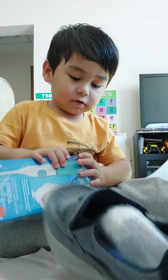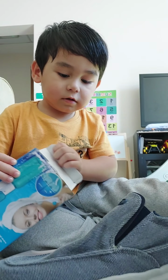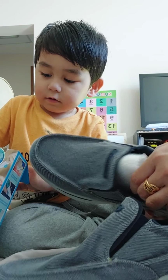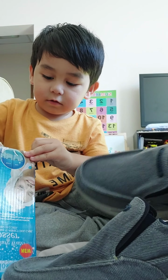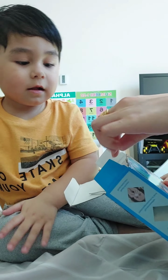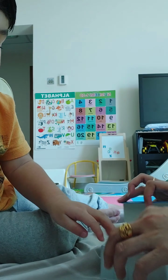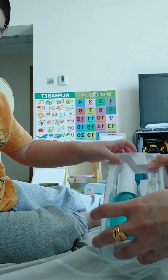You want to open that one? See? Really lightweight and easy to wear. The one also. With shoe tree. You want to open also this one? You already have this one. But Baba wants another one, so if it's damaged, he can replace. Okay? Like this one. See?